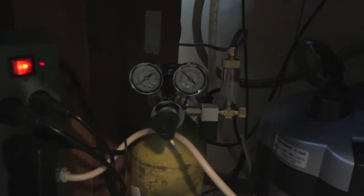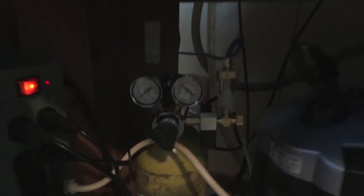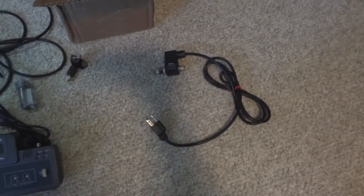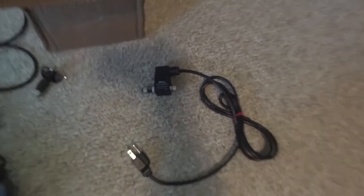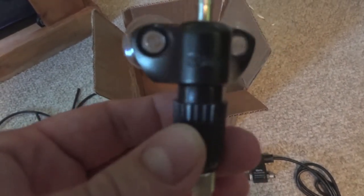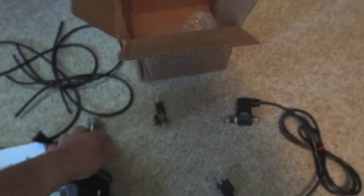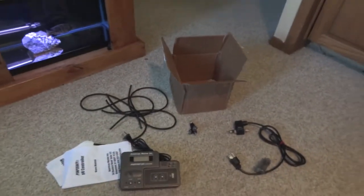The solenoid on the Milwaukee broke, just like on my AZoo that I had before it. I got one of the Red Sea inline CO2 solenoids already and wanted another one because I've had great luck with them — they do not fail, just a really good product. And going with that is the Red Sea inline control needle valve to control your bubble count, plus a bubble counter, all basically the same kit.